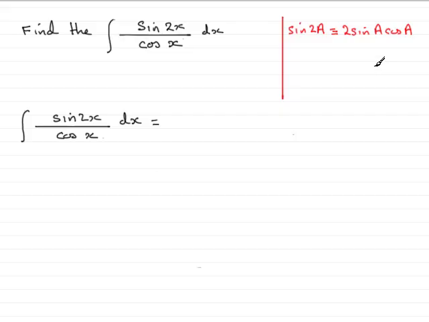Only in this example, instead of a, we've just got the x. And looking ahead, I can see that by using this identity, writing the top line as 2 sine x cos x, nice things will happen. Hopefully you've already spotted what is going to happen.